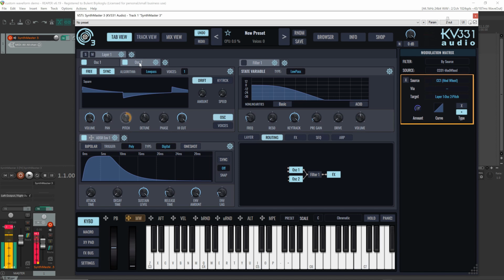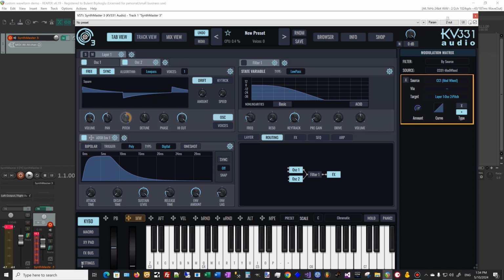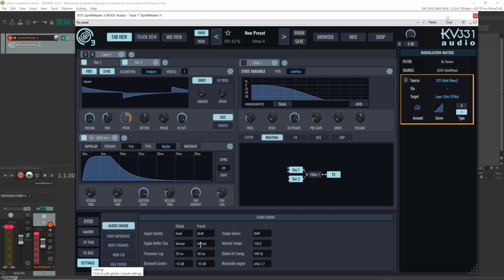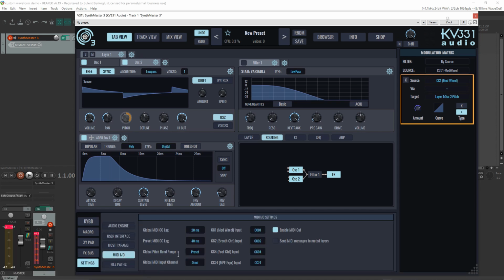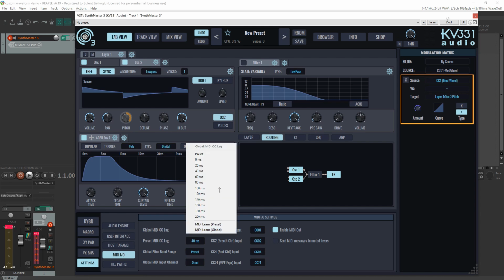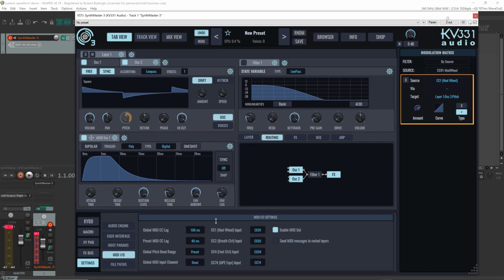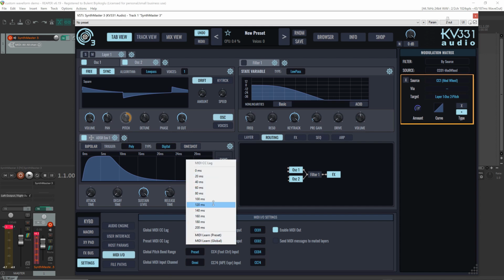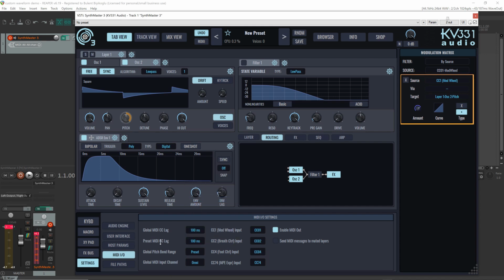For the mod wheel, I just want to apply some smoothing. So I'm going to change the global MIDI-CC lag. Let's make it 100 milliseconds. So this way, whenever SynthMaster receives a MIDI-CC, it smooths the incoming signal. And you can apply this at preset level or globally.